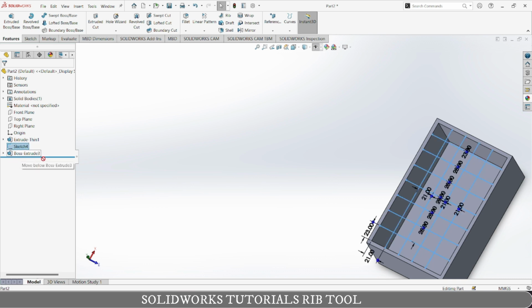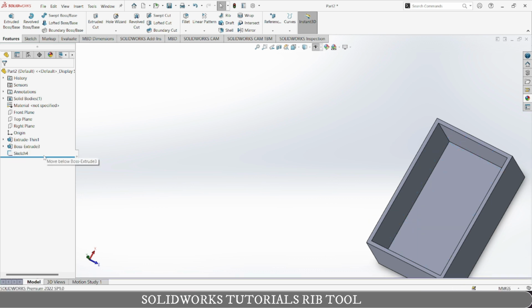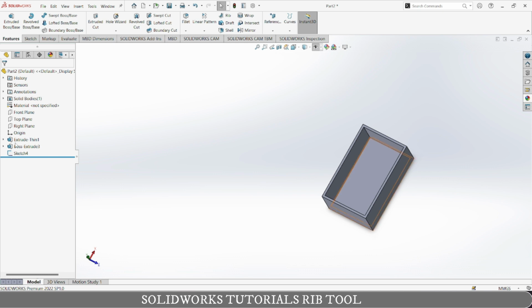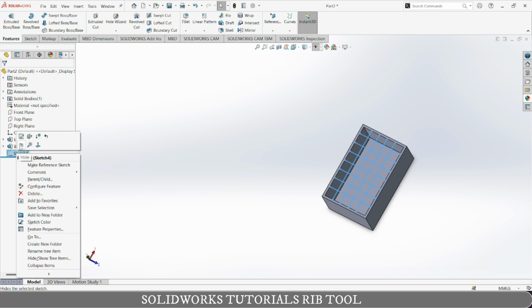I want to shift this sketch below this extrude command, because if it is above, it will not create my rib, because the material will be absent. I have created this feature after that, so I would be unable to work on this sketch because it is below this one.